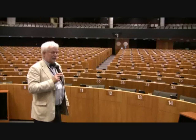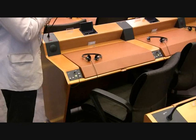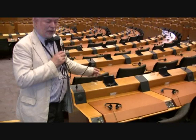The acoustic, you hear it, is wonderful here in this room, but most people don't listen to the acoustic because they have earphones listening to the interpreters. When you're a member of the European Parliament, you have your earphone. You can choose between the different channels of the language you would like to follow, and you have here a screen where it is indicated what is in the moment on the agenda, and you can vote yes, no, abstention on the 3 buttons here.